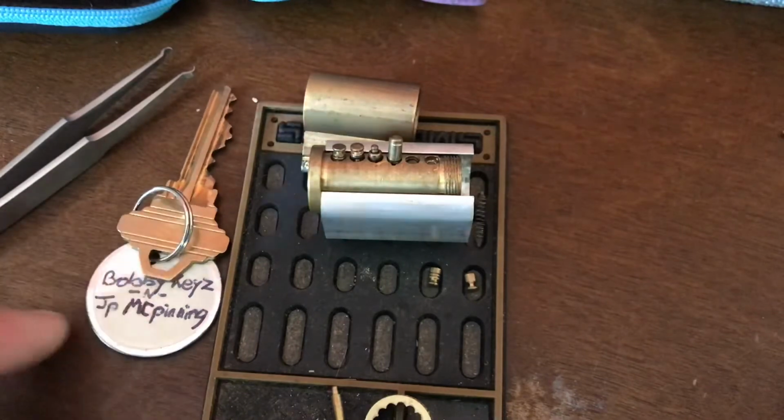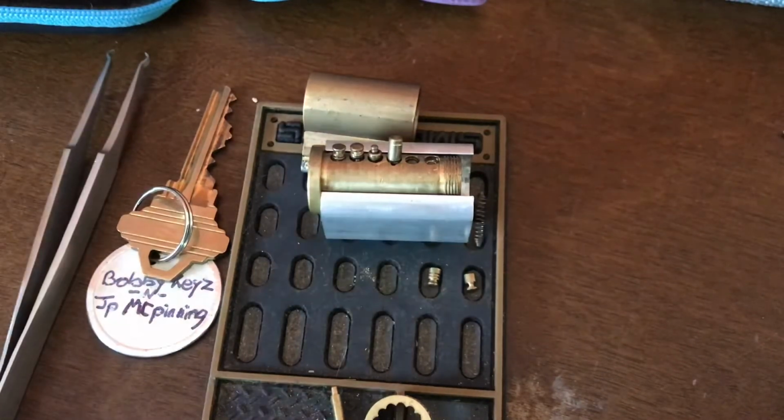So there we go. Anyway, very cool lock. Squint, thanks for sending this one. That was fun. And thanks Bobby and JP for pinning this up. It's a very fun little lock.